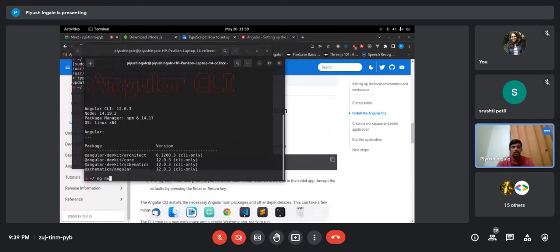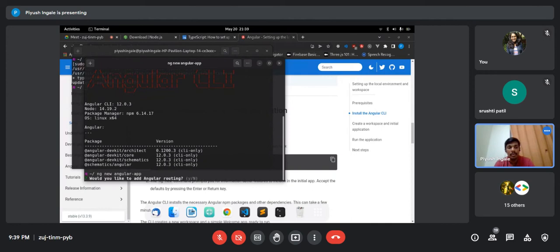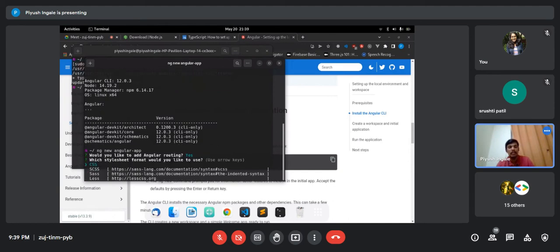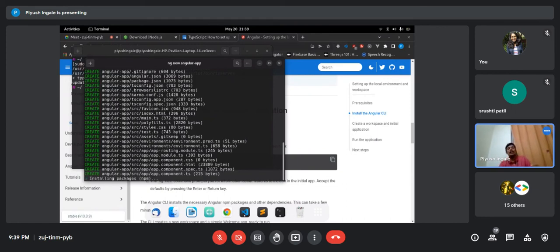I'll give the name angular app. It will ask, would you like to add Angular routing? I'll just say yes. After that, it will ask which style sheet format you would like to use. Let's just select normal CSS.